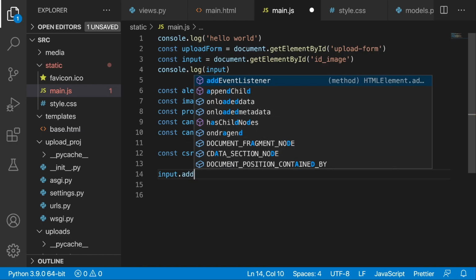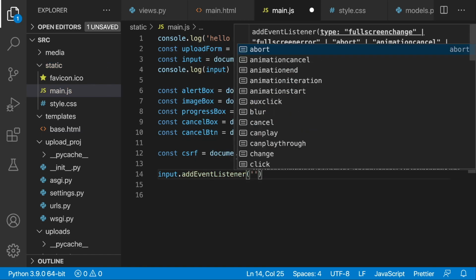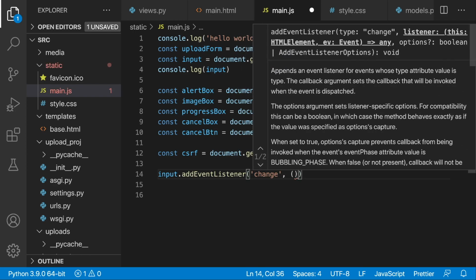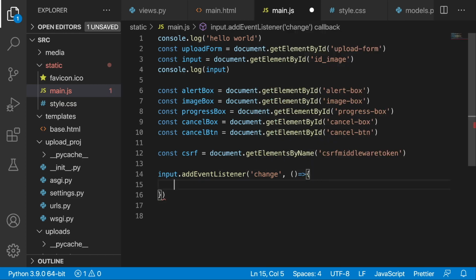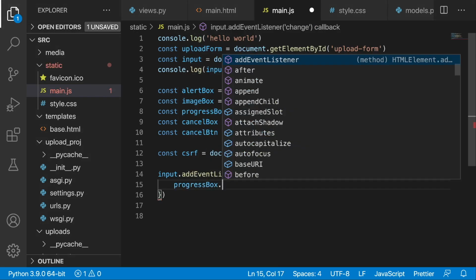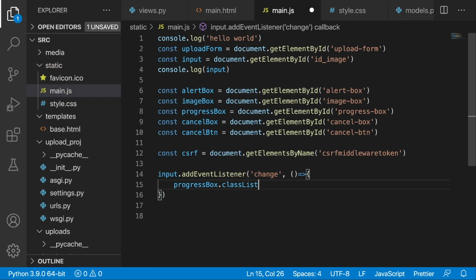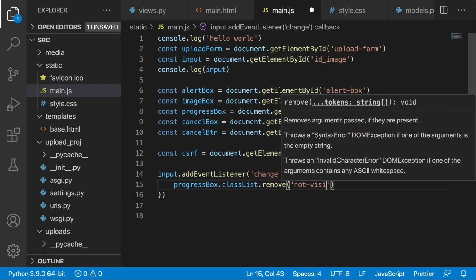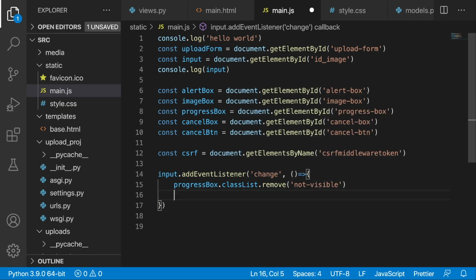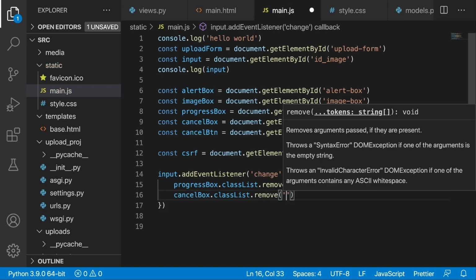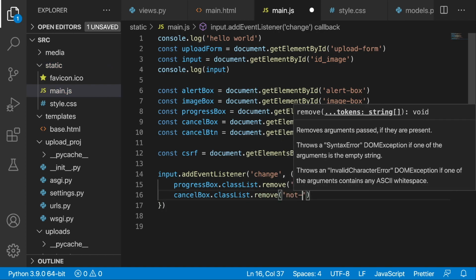So add event listener, let's put in change, and then we will have, for example, progress box. We will refer to the class list, and we are going to remove not visible. And also let's refer to the cancel box and class list, remove, and we will also get rid of this not visible class.